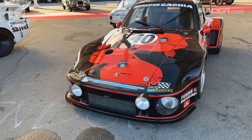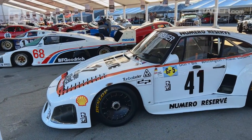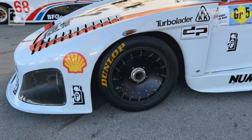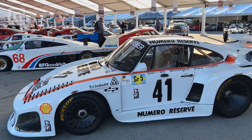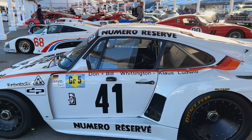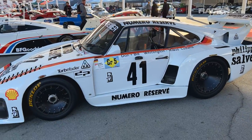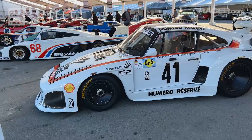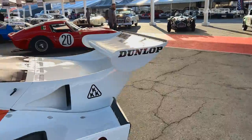Let's wander over to a 1979 Porsche 935. BBS wheel fans — of course, that's just life right there. Whittington brothers and Klaus Ludwig — recently lost one of the Whittington brothers in an airplane crash, unfortunately. A story that folks know plenty about in terms of their funding for their motor racing operations in the 1980s in particular. This is your overall winner from the 1979 24 Hours of Le Mans.